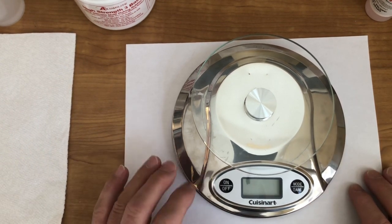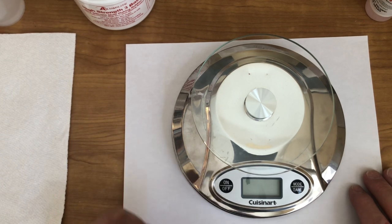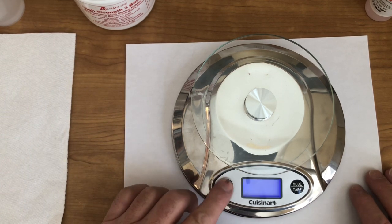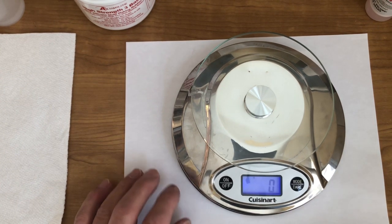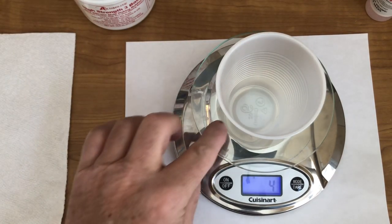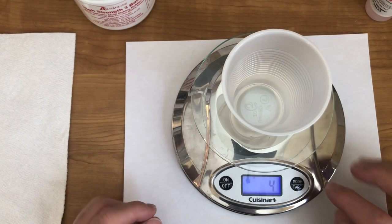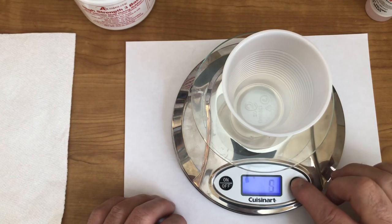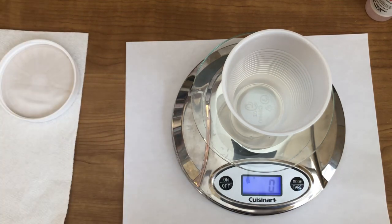You better ask for permission before you get the kitchen scales out, or just go on and buy your own set like I did. Turn it on. All right, let it zero out, and there you are. As you can tell, we got 0 grams of nothing on there, just air. Now we set that on there, and this cup, miraculous as it seems, weighs 4 grams. We're going to zero that out, so we're not actually weighing the weight of the cup now. We're actually just weighing the silicone.